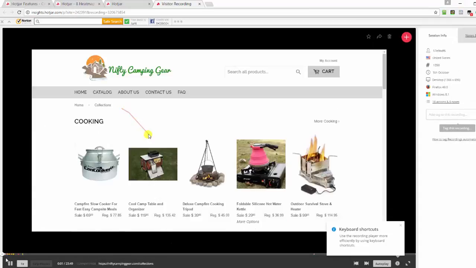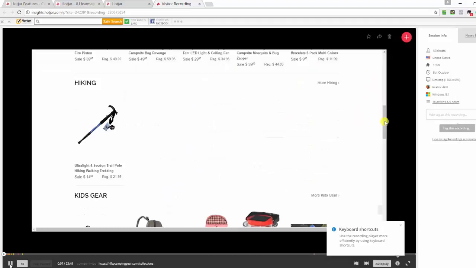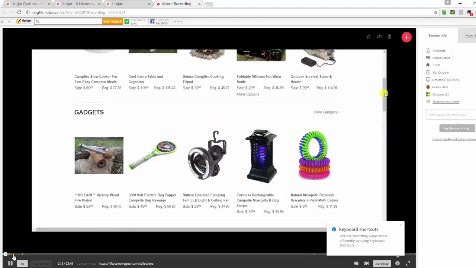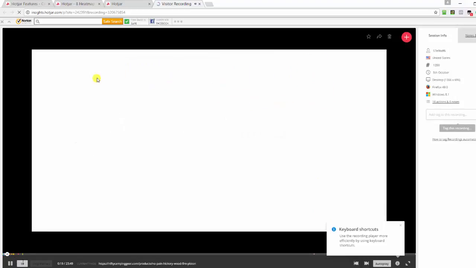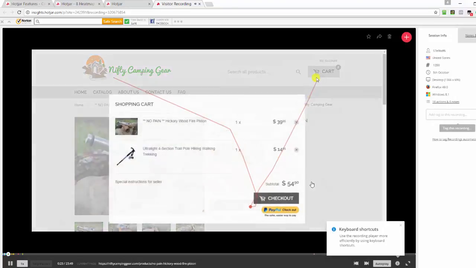Okay, now before it goes too far, let me stop it just a second. Oh, well, it's not going to let me stop it. I don't know why it's doing that. Okay, well, let's just continue on. You see these little dots down here of different colors? Those are incidents. That's people clicking or scrolling or doing different things, and there will be a legend that shows you exactly what those things mean. But watch this.